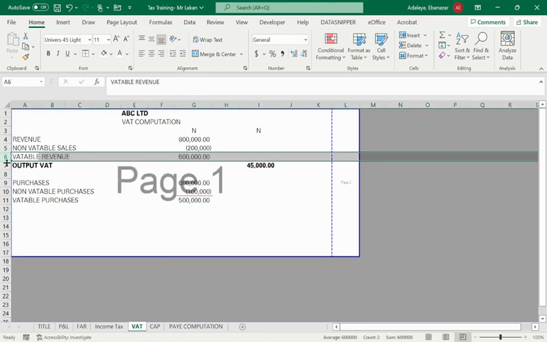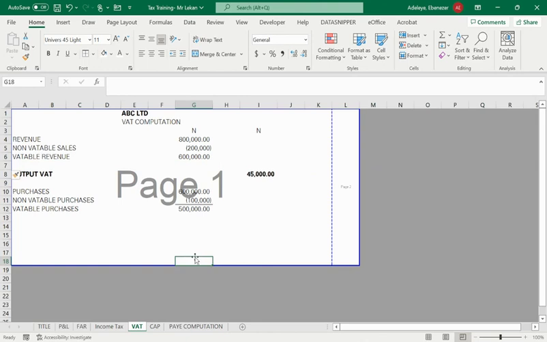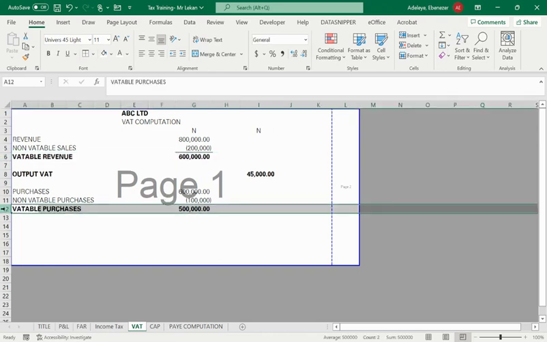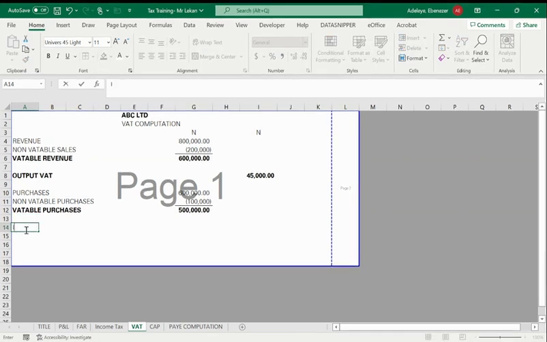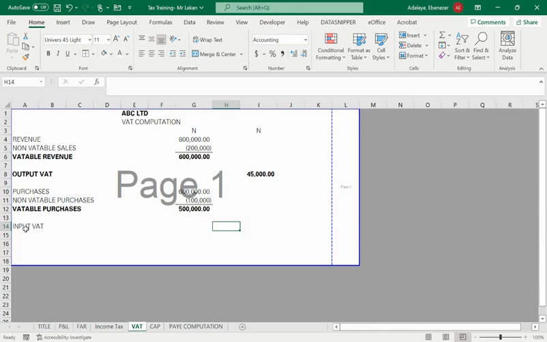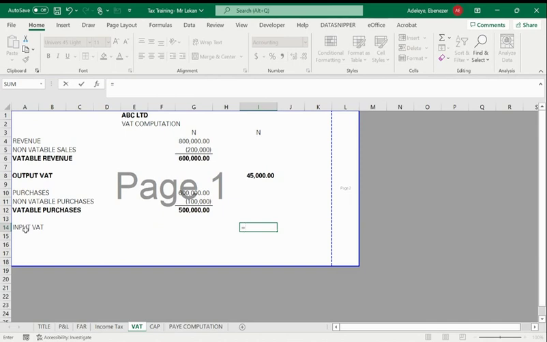Then our input VAT, because we now have to compute our input VAT, will be 7.5% of this vatable purchases, because our input VAT is on our purchases. 7.5% times 500,000.